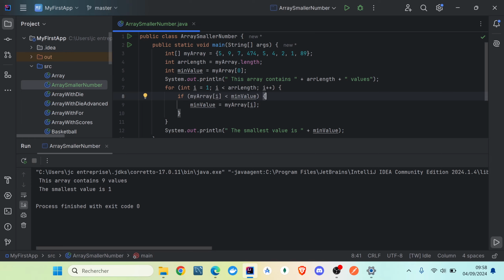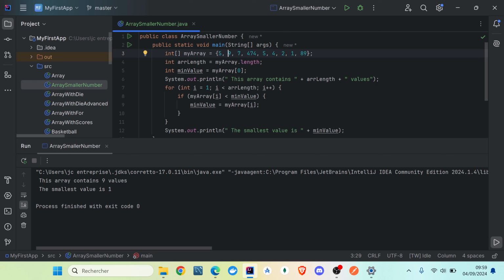Each turn I'm doing myArray[i], so the first turn myArray[i] contains the value at index 1. I'm checking this value because, as you remember, the first index is 0. Okay?